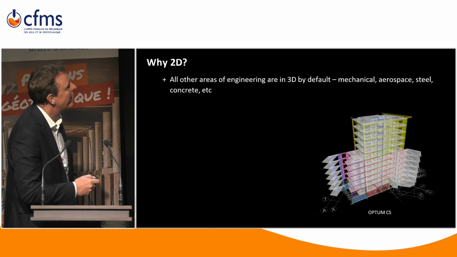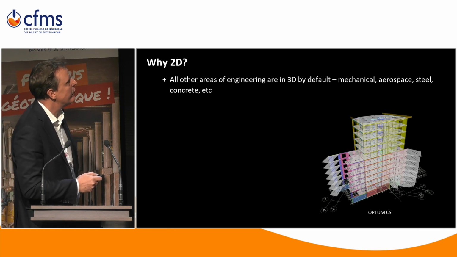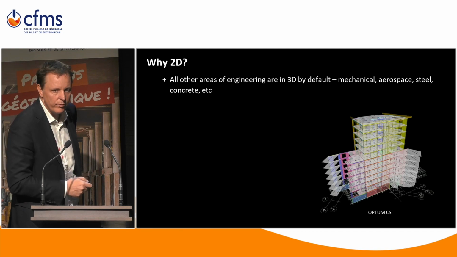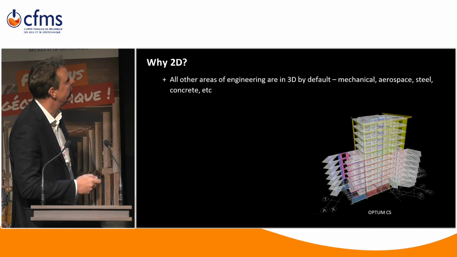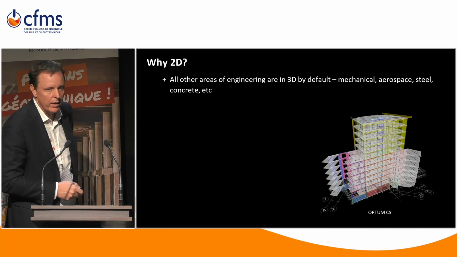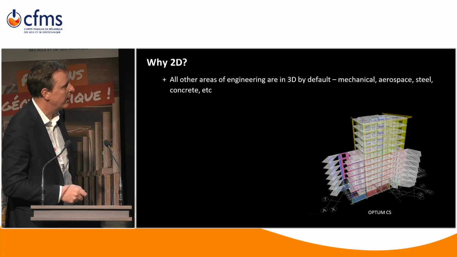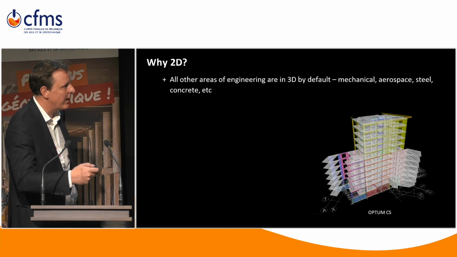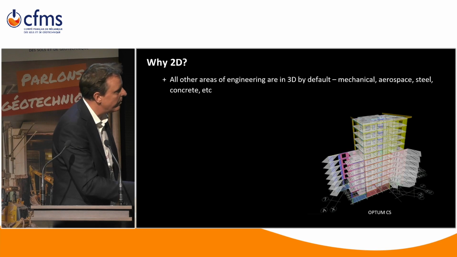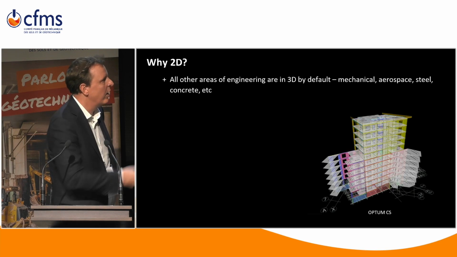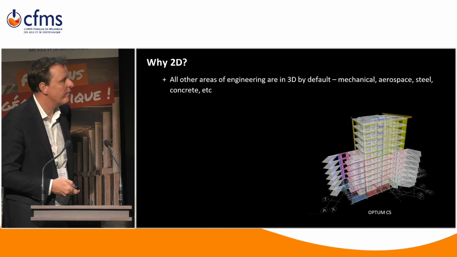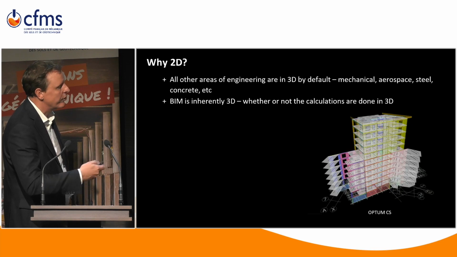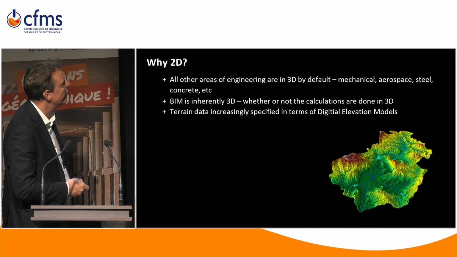Yeah, and why 2D? I'd like to say also that it's interesting to note, many of you probably know this, but all other areas of engineering pretty much have moved into 3D quite a while ago. Mechanical, aerospace, structural engineering, they all have 3D models of their buildings. They might then choose to do the calculations in 3D, or they might choose to look at a facade or a section of a 3D structure, but it's very, very common to have full 3D models of your structures. It's building information modeling, which is actually now being mandated in most countries.